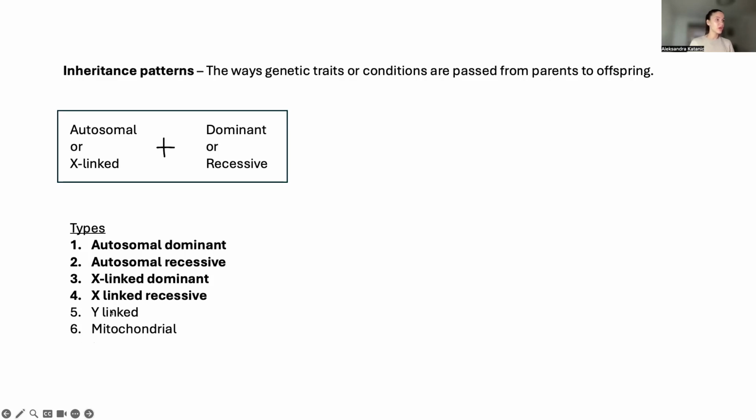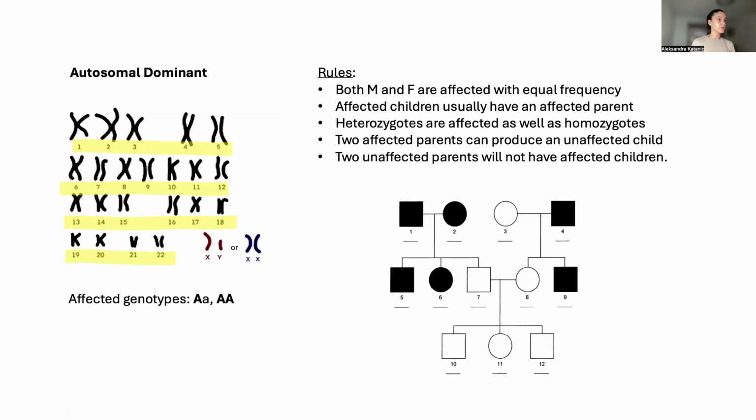Okay. Then the final two, disregard this formula. The final two are a little bit more straightforward. If they're Y-linked, as you can imagine, because we discussed that only boys have a Y chromosome because they have XY, whereas females have XX. If the condition is Y-linked, it means that only individuals with a Y chromosome, males, will express the trait or have the disease. If it's mitochondrial, there's no sex bias. The offspring of each affected mother will express the trait or the disease. Okay, I'll go into a little bit more detail of each one.